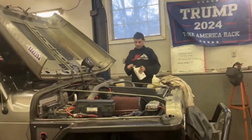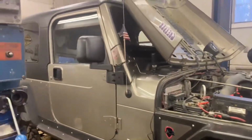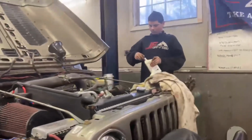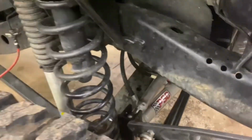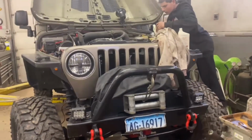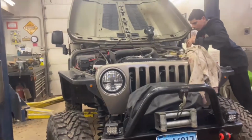So Colin's under the hood. Duane's inside. Giving it some final fluid checks, tightening the fittings. Good thing is we don't have any leaks. And we're going to get this thing off the lift and take it out back and give it a whirl. Takes a little effort to bleed the air out of it. I mean, it's self-bleeding. It just takes some time.